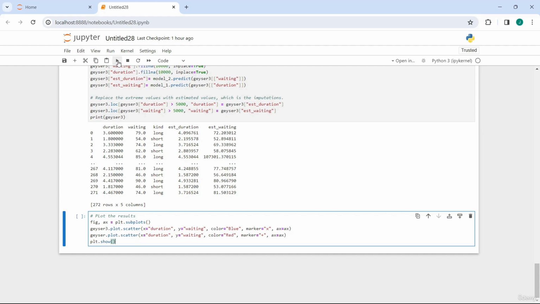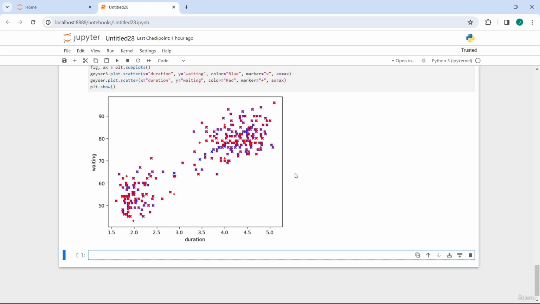Let's run this code. And here we can see our new imputations in blue. And we can see that they are all centered and that they are much closer to the original values than in the earlier model.